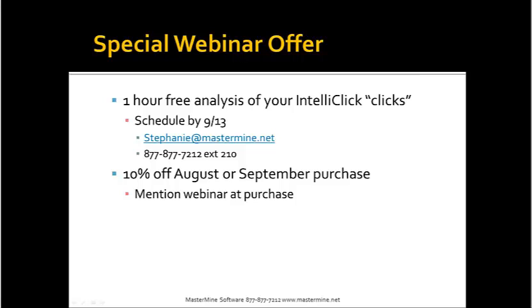The cost of MasterMine is about $995, our base one-user reporting MasterMine price. On top of that, you can get the updater capability, additional users of MasterMine, training and online support. We sell MasterMine in packages of all that kind of stuff. So you might wind up spending $2,000, $3,000, $4,000 rather than the $995, depending upon your desire to dig into your data a little further and to share that ability among other users.